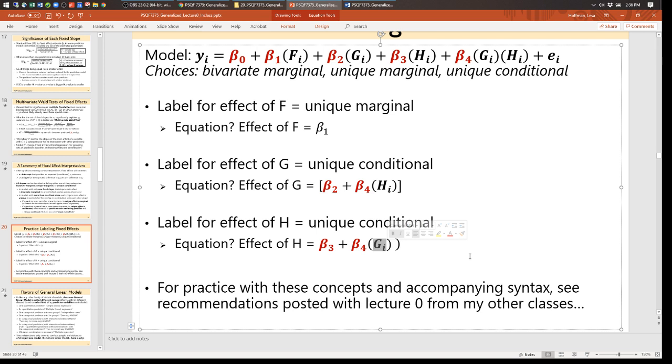Because there's some range at which it's going to be negative, some range in which it's 0, and some range in which it's positive. And you can reverse engineer the t-test for the significance of the slope to find that out. And so those things can be useful to report in a situation where you want to know over what range of G values you need to worry about the effect of H.